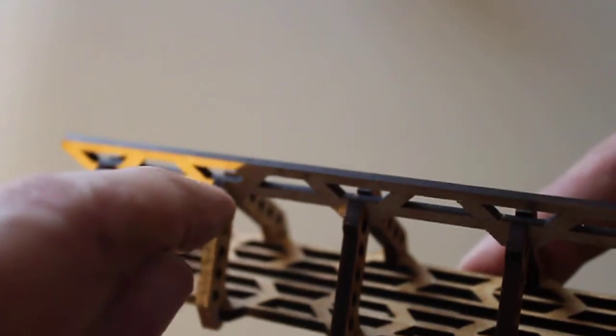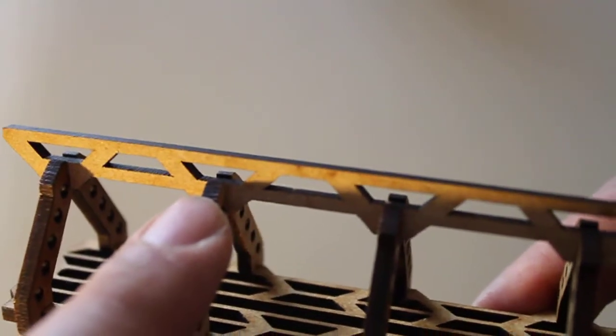You'll notice that the upright's actually a little overlap right there. That tells you that you actually got it right. And that's your crane frame. A couple more things to show here, and we're done.